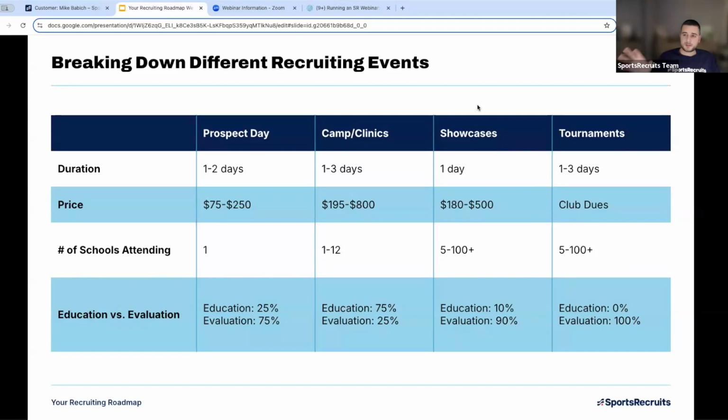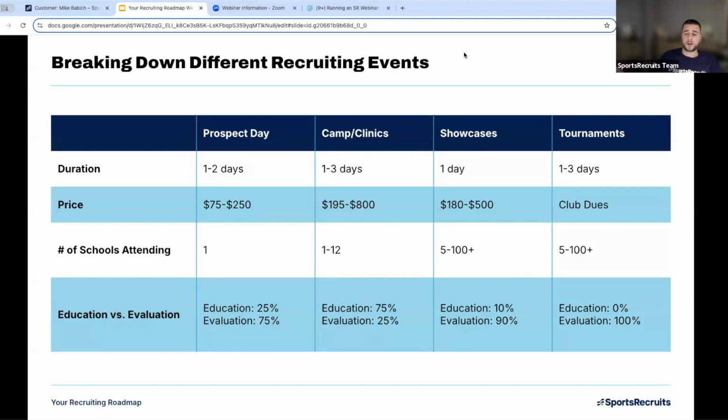And last up, tournaments. This is going to be going with your club team, going with your high school team. And there's not really going to be any educational component to a tournament. There might be some sort of round robin or some sort of bracket that you're involved in where you're going to have a chance to win the tournament in some way, shape, or form. Maybe you have a guaranteed 3 or 4 games potentially. And then certain teams will move on and continue playing throughout the weekend.